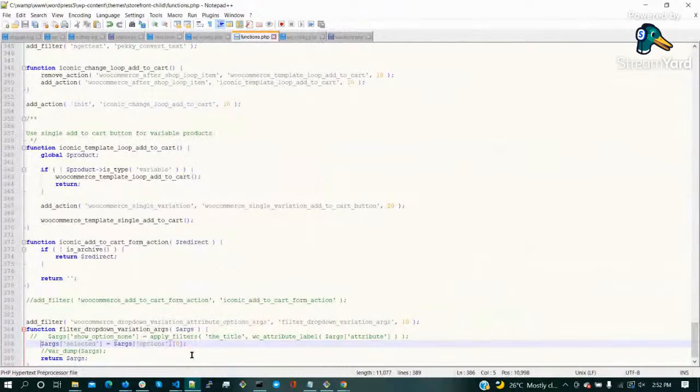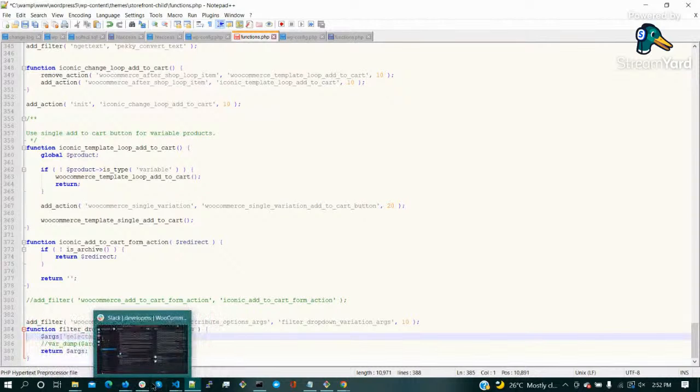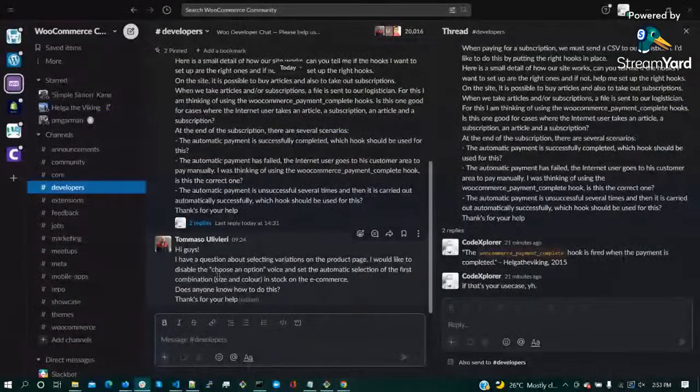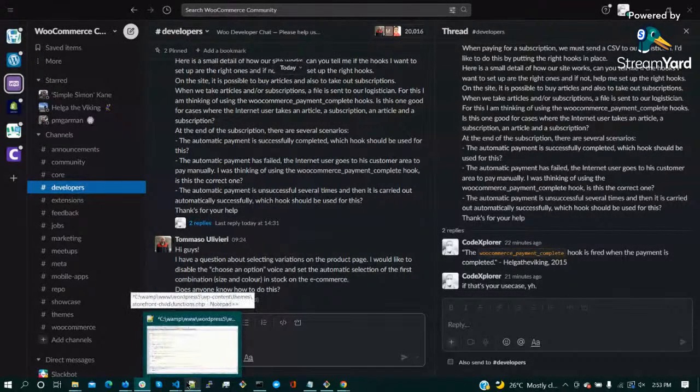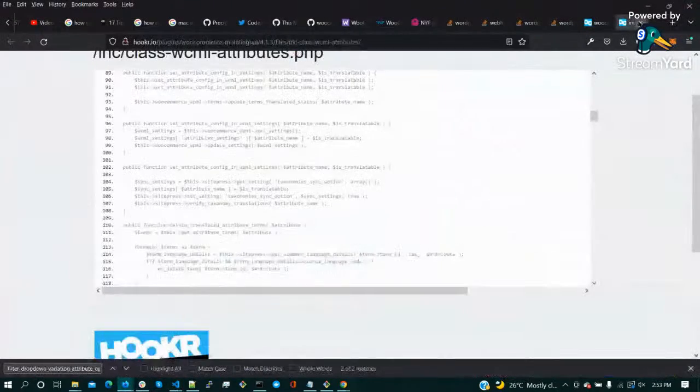So he also wants to disable the form. So this is one. He also wants to disable the form. Yeah, that's what it says. Like simply choose an option for set your selection place combination. So that should still work for everything. Then is there a hook to disable? It should be a hook to disable.